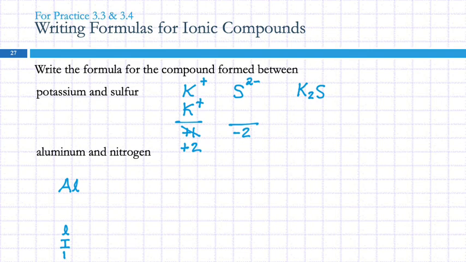What charge does aluminum have? Well, is it a metal or a non-metal? It's a metal, so it has to be positive. Oh, so it's plus. What group is it in? Oh, 3, sorry. It's in group 3, so 3 plus. And nitrogen is N, and what charge does nitrogen have? -3. So, we could make lines and add things up, but there's nothing to add. This is +3 and that's -3. It's all good. All we have to do is shove those guys together. And so this is capital A, lowercase l, N.